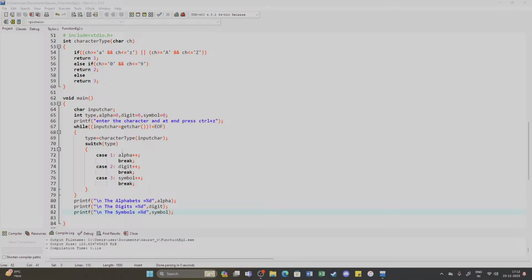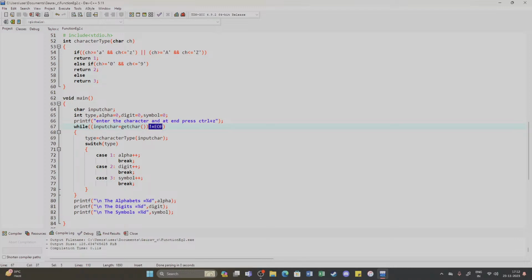So what we did here, we accepted a string till the user enters Ctrl Z. Whichever string we entered, we read a single character one by one into an input char. First of all, it will read a character, store it into the input char, and check whether it is end of file or not.